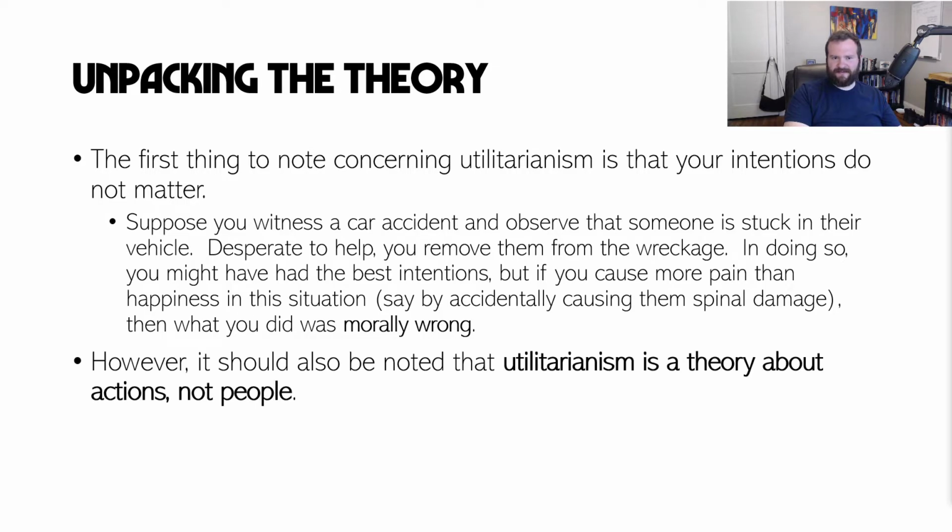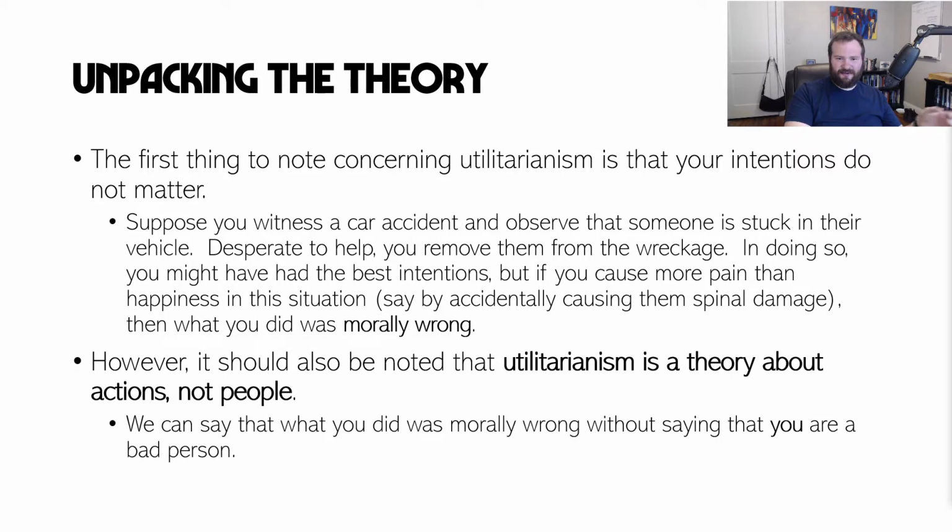downstream effects, right? However, we should note that utilitarianism is a theory about actions, not really about people. Some of our moral theories want to tell us what makes a good person, what makes a bad person. Utilitarianism is more concerned with assessing actions. So this action, they might say, was morally wrong. Does that mean that you necessarily are morally bad? Not necessarily. You can do something morally wrong without being a bad person.